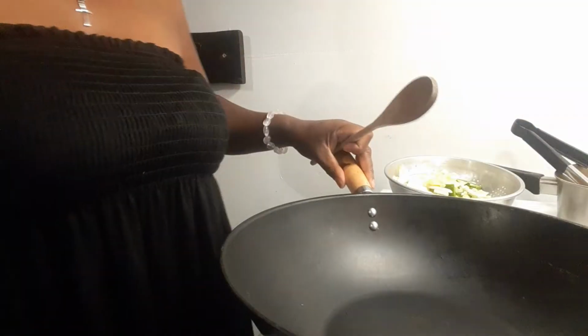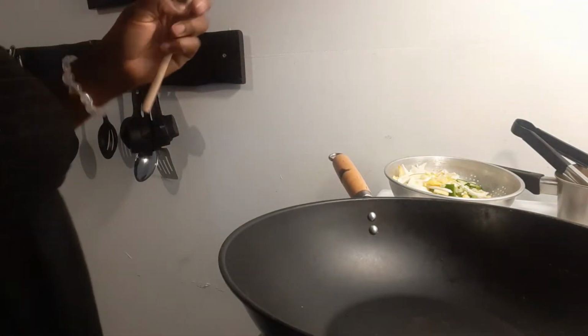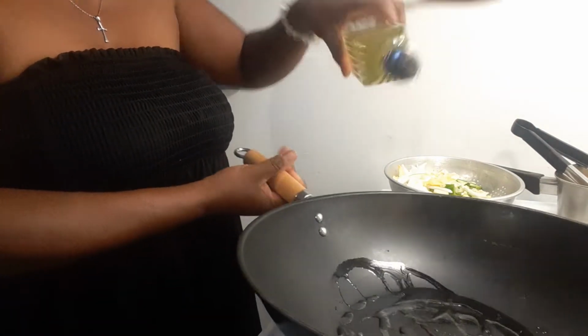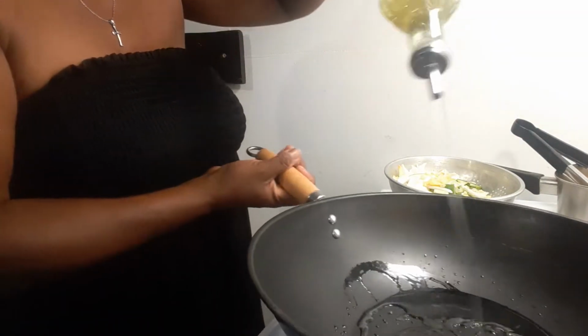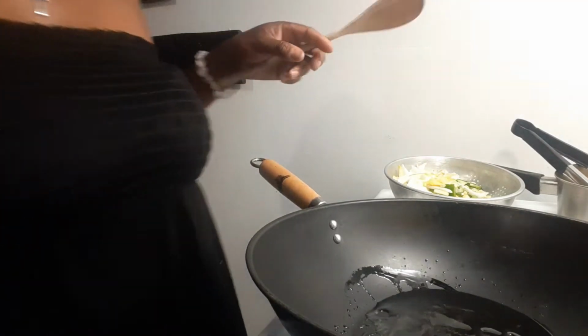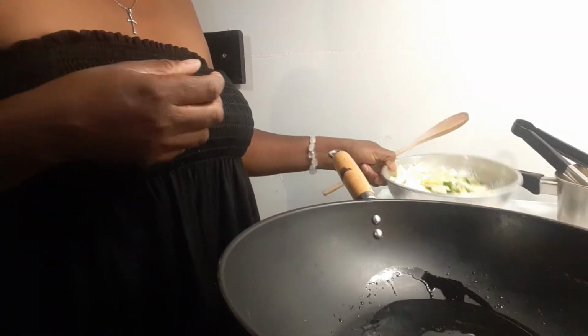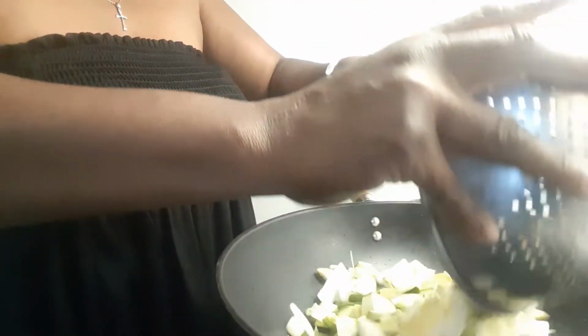Okay, so let me move this camera down here so everybody can see what I am doing. Let's hope I don't drop y'all. Okay, y'all, mama is hot, as you can see. Like I say, always turn your fan on because this is going to be hot, probably too hot, y'all. And I only have it on 4. This is olive oil, but you can use any kind of oil that you want. So what I'm going to do first is saute all these veggies.